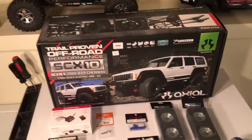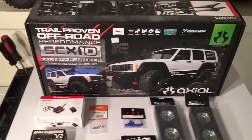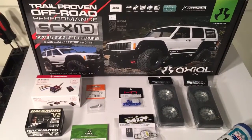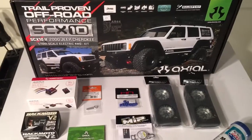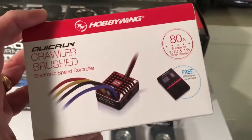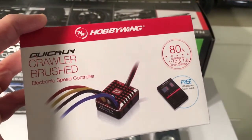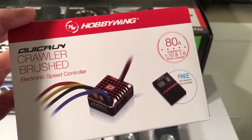Now, since this is my first true rock crawler or trail crawler or whatever you want to call it, I'm a little new to electronics and what to outfit something like this with. So I just stuck with Hobbywing as far as my ESC. Hobbywing has not let me down. I have several Hobbywing ESCs, and I'm just amazed at the quality that you get for such a great price.